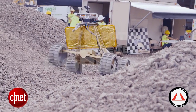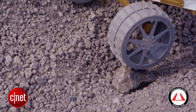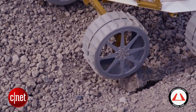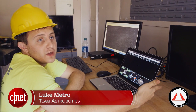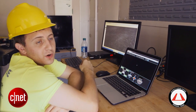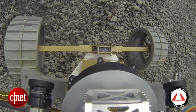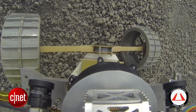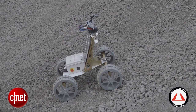The rover has a suspension that allows it to drive at low speeds very capably. It's a single pivot suspension — one pivot up front, with the rest of the suspension fixed. As it drives over rocks, the wheels will lift and the body will average out. It doesn't do anything for dynamics, but because they're driving so slowly, it's a very capable suspension. From Earth to the Moon, there is a signal propagation delay of 2.5 seconds each way. So when a command is sent from Earth, it takes 2.5 seconds to reach the Moon, and the image feedback showing the result would be another 2.5 seconds — press a button and you see the result five seconds later. They have to plan for that in their driving strategy.